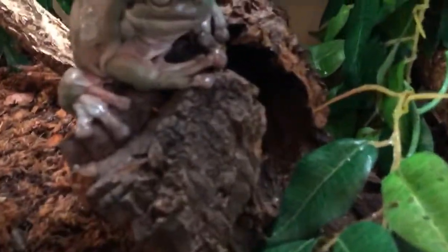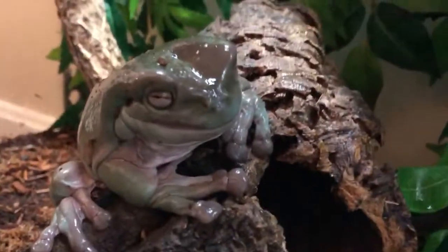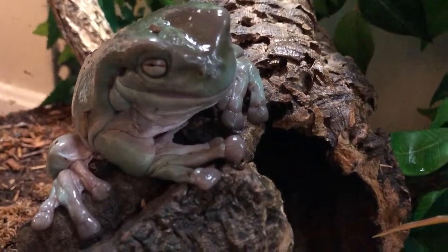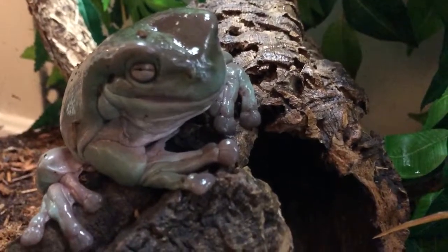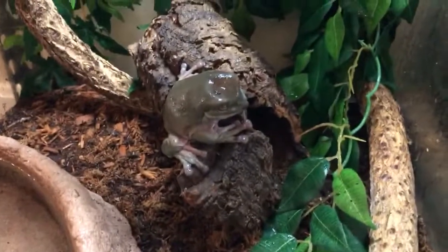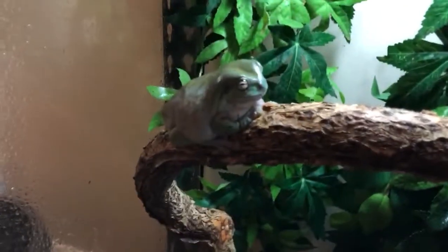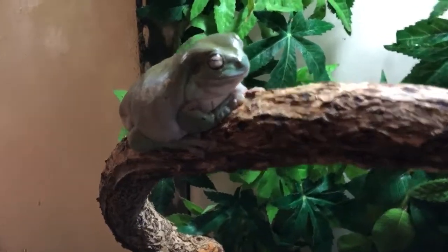This is our big female that you got to see last time. I love these frogs because they get so fat in all the folds — they kind of just fold over themselves. She has big hands too. When these guys go after crickets and they get them, they use their hands to shove them in their mouth, and they actually put their eyeballs inside their head, and that helps them swallow and push the cricket down their throat.